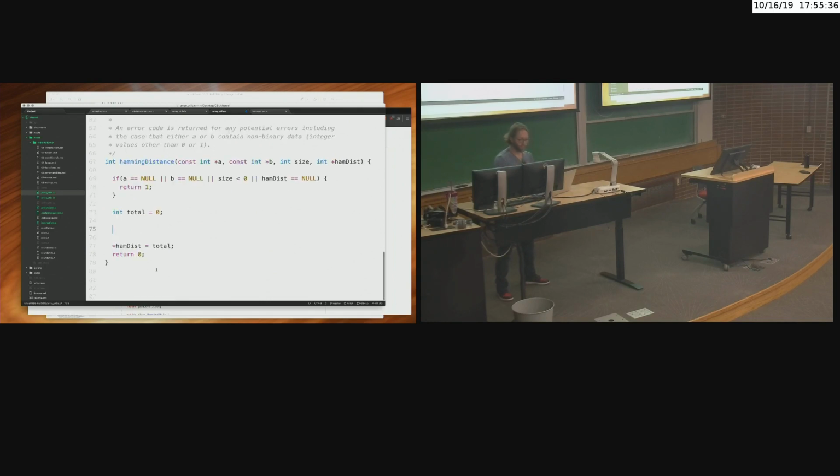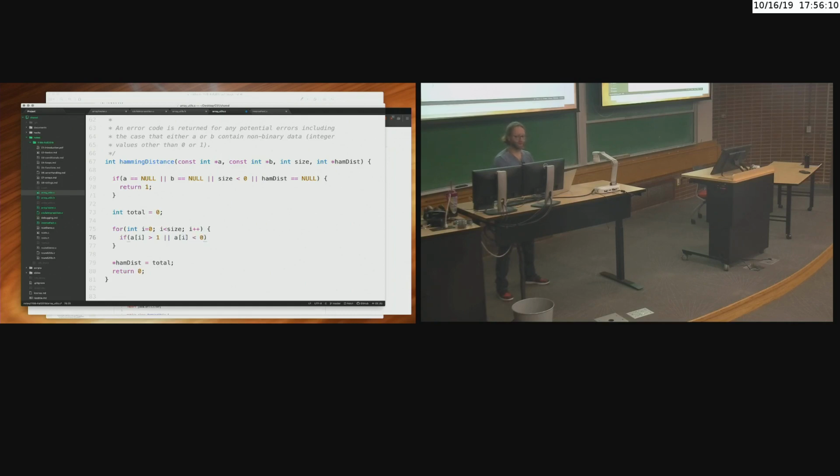But there's no need to write 1, 2, 3 loops when I can do it all on the fly. For example, for int i equals 0, i is less than size, i plus plus. Right? Now here's where I'll do my error checking. If a sub i is not equal to 0 and a sub i is not equal to 1, or you can say if a sub i is greater than 1 or a sub i is less than 0, right?